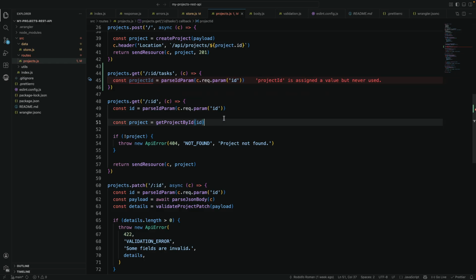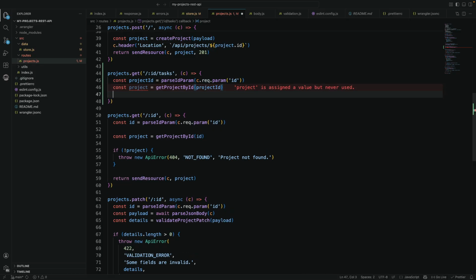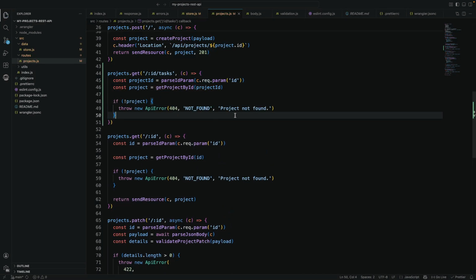And then we can do the simple project is get project by ID, sending the project ID itself, right? Now, if that project doesn't exist, we just need to return not found, project not found. So before we get the task, I need to verify that a specific task for a specific project, that project actually exists. And that's what we're doing through here. And we are getting the ID from the parameter being sent in the URL, right?